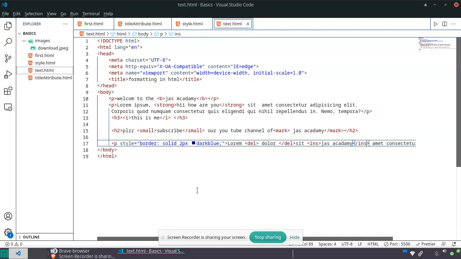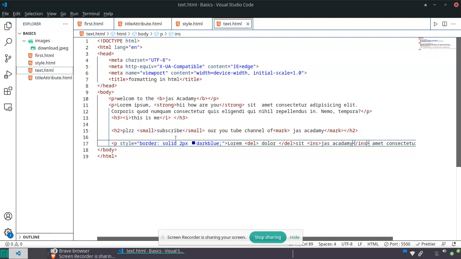And in the starting of the video, I said I am going to tell you one special thing. In today's video, the special thing is comments. We have heard everywhere about comments: they are not displayed in the browser, but they can help your document in your HTML source code.